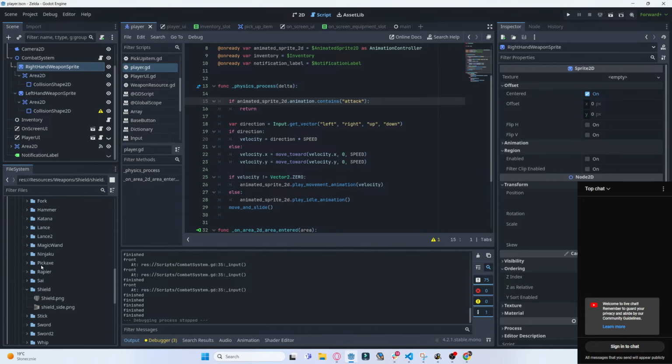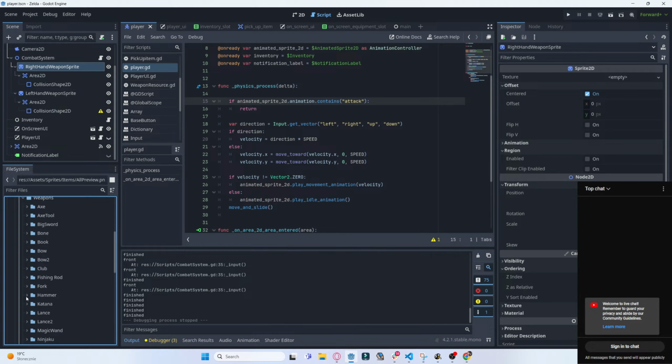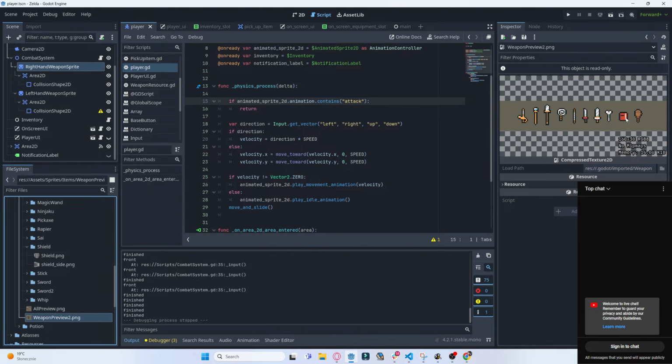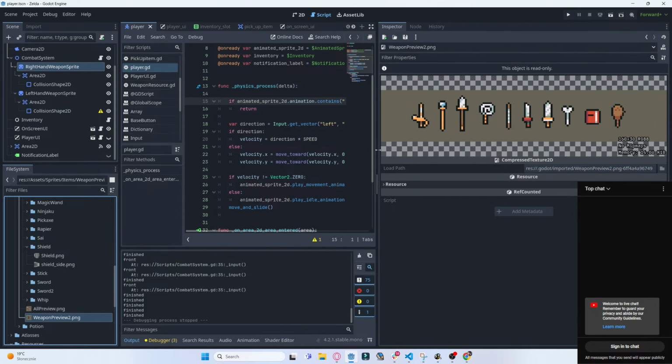Let's see, what can we do about the magic? Of course, we need an item that would represent the magic, right? We have a shield. Let's check all the weapon previews. Is this like the spell book, the magic book?